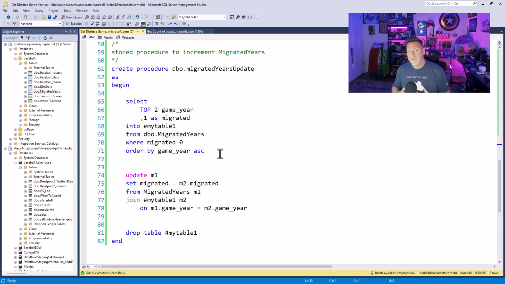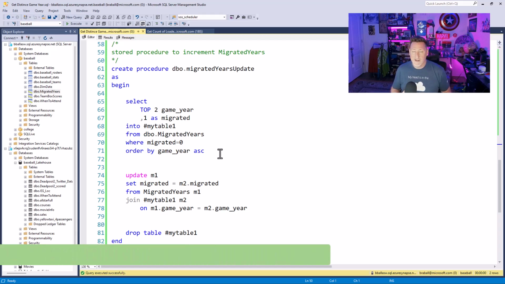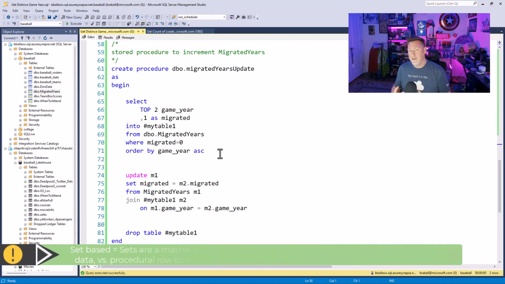And then finally, I've got a stored procedure. This is just a simple stored procedure. It's going to contain the business logic that you need, but this is going to increment my migrated years. Now, I want this to be set-based because I am on a dedicated pool. Set-based is always going to be better than doing some type of while loop to update values.